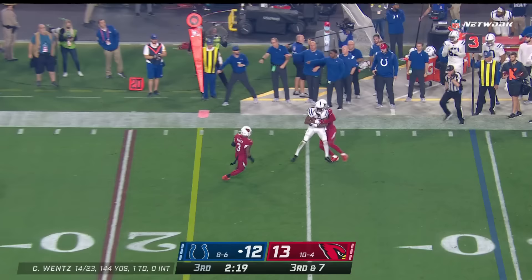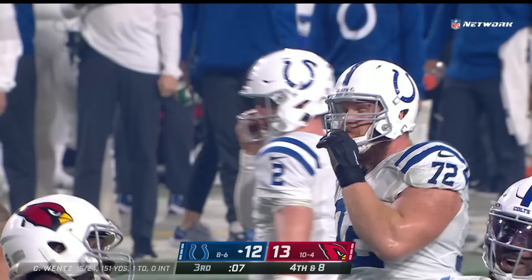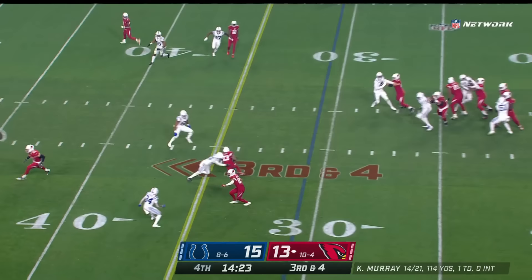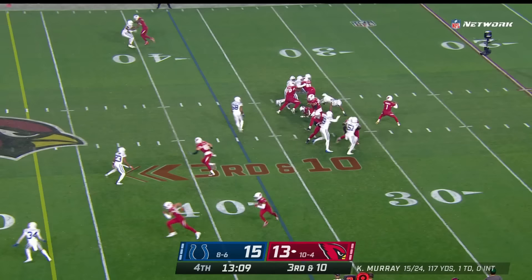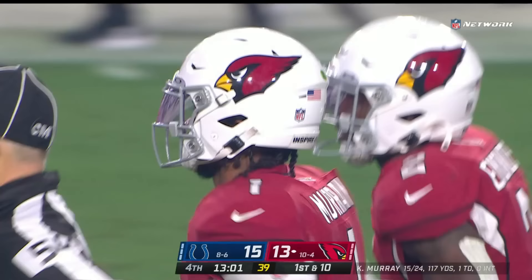Here come the Cardinals — they roll Wentz away from pressure and he delivers right on the money to T.Y. Hilton. Wentz — incomplete, wanted Pittman, defended by Antonio Hamilton. From 37, he's got it. Colts rush only four — underneath Christian Kirk, stopped shy of the marker. They're going to go for it on fourth down at their own 35 — and straight ahead they get it. Colts bring in the house — one on one, they hit it — A.J. Green, first catch of the night, and it goes for 33.